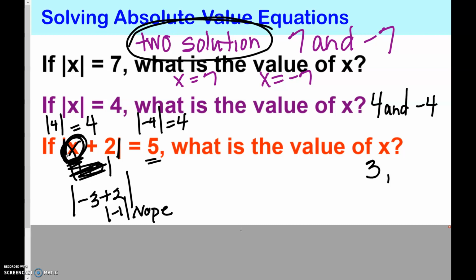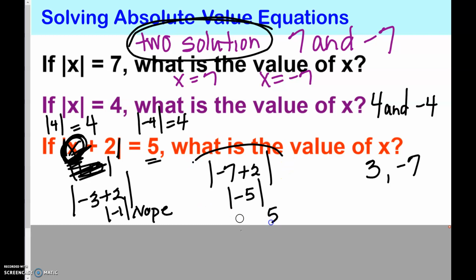So what number is it that we could put in here for x? What plus 2 will give me 5? Well, to speed things up a little bit, how about we try a -7? What is -7 plus 2? Well, if you take -7 plus 2, don't we get a -5? And what is the absolute value of -5? 5. So we can put not only a 3 in there, but the other number is a -7. Now, this particular problem, we could kind of do that math in our head and figure this out.